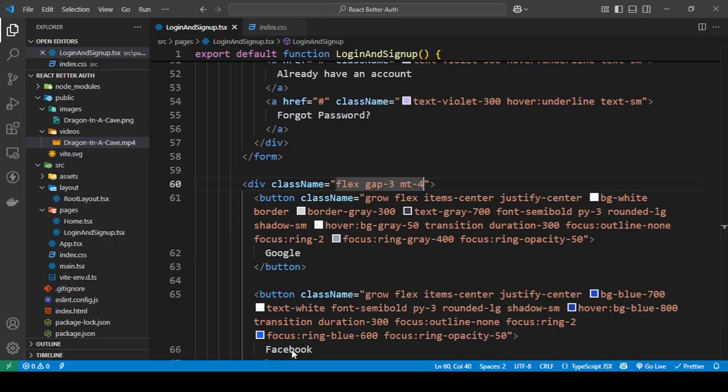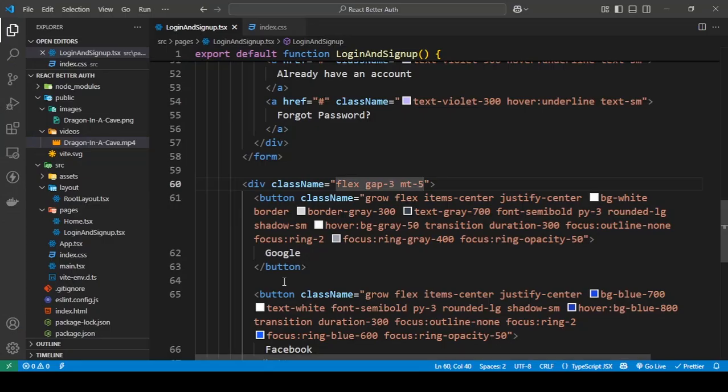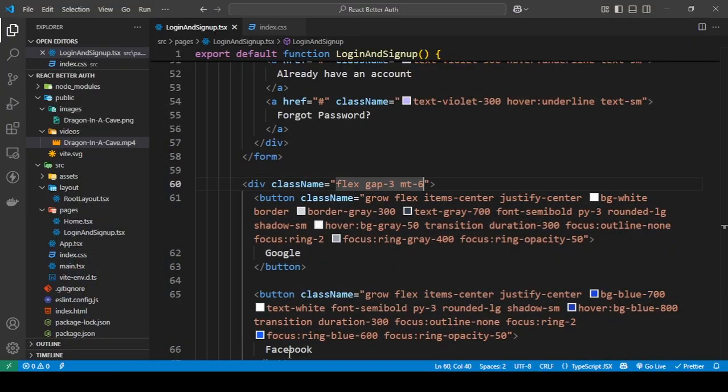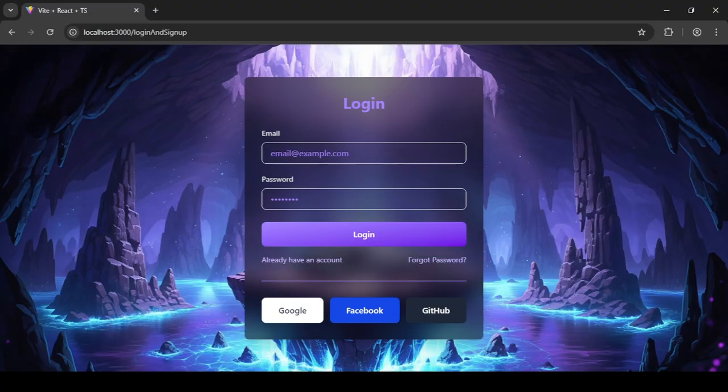Just add some height difference. Okay, more. Yeah, that's better. Let's just remove this part. Yeah, that actually looks better in my opinion.